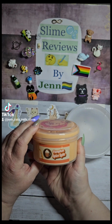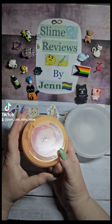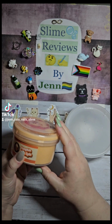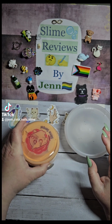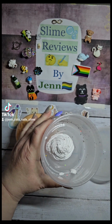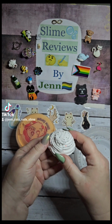It is called Pumpkin Spice Latte. It is a 7 ounce chew slime, they call it. I'm not sure if that's similar to a thick and glossy, but I am anxious to try it. And it is scented pumpkin spice, vanilla, and coffee beans. It also comes with this cute little clay piece of a whipped cream topping.